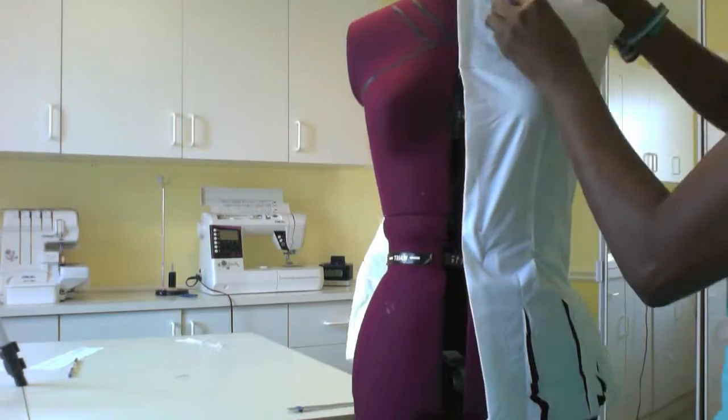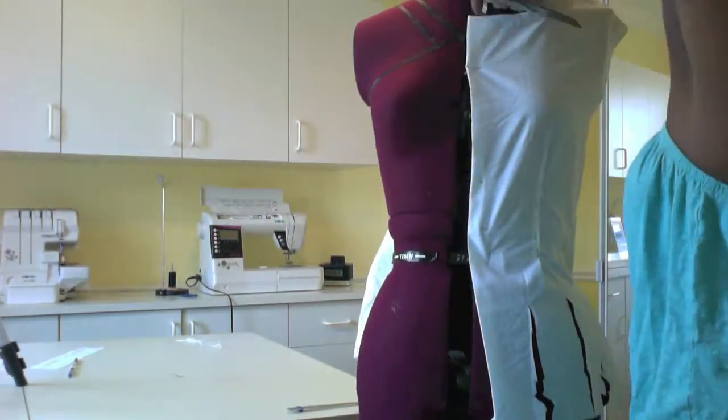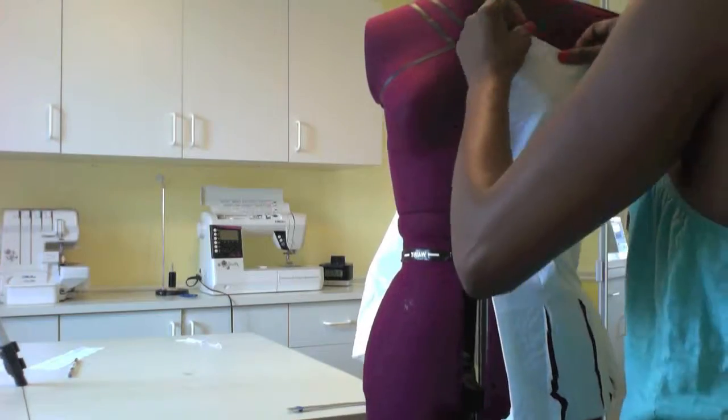Right here, I could not see through the muslin to see where my markings were, where my draping tape was. So I took my chalk so I could go ahead and fill it in, color it so that I could see it as a guideline.